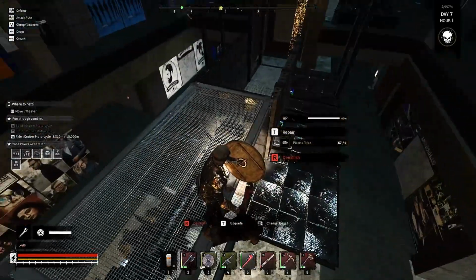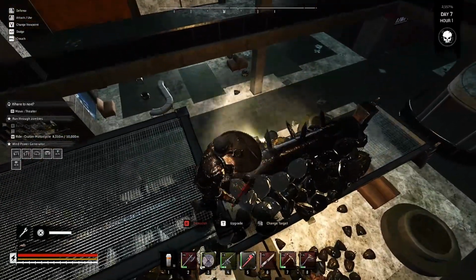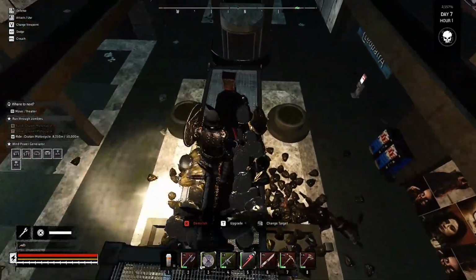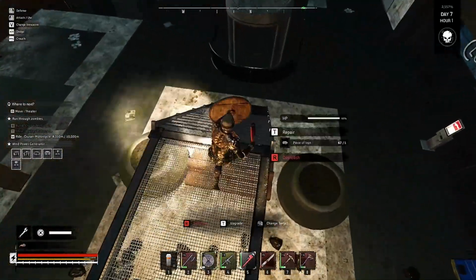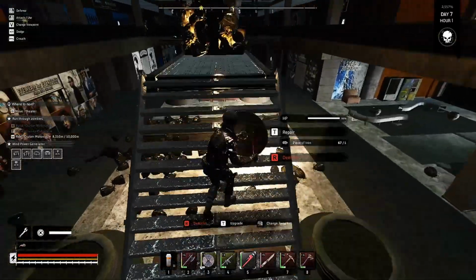There it is. The skull is white. We are done with our first test Horde Night. I say test, but the first actual Horde Night. I did not actually test this ahead of time, so I'm very glad that it held up. I was mostly worried about the stairs, but we are okay.